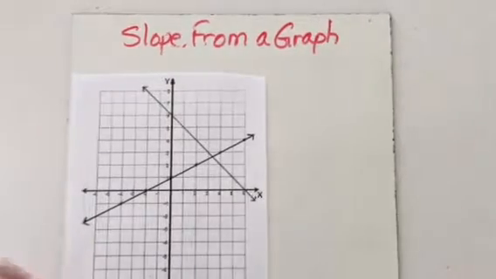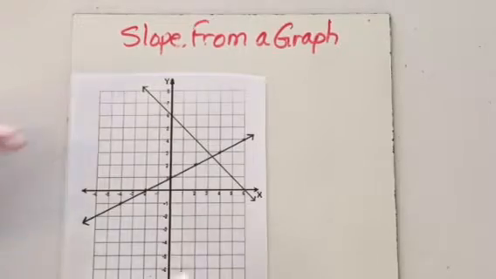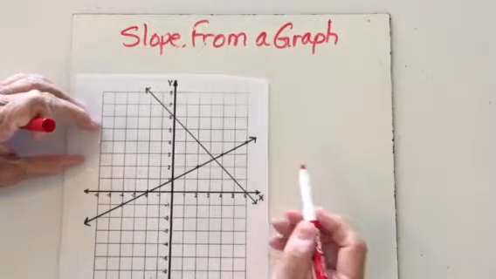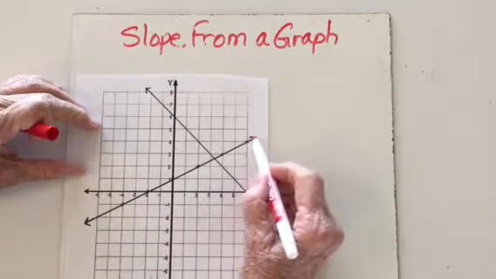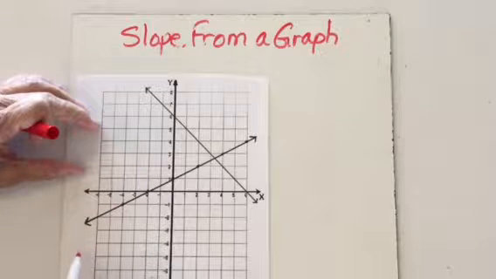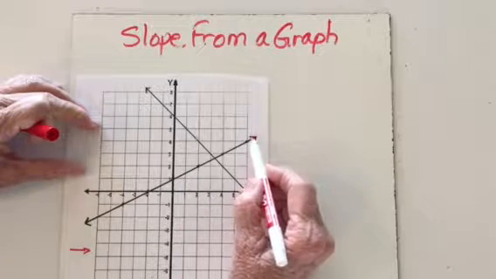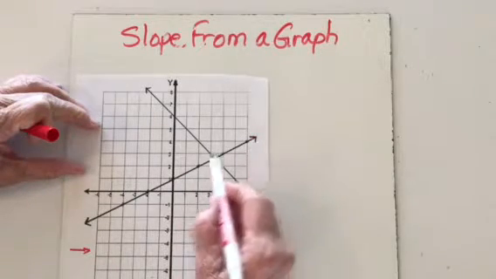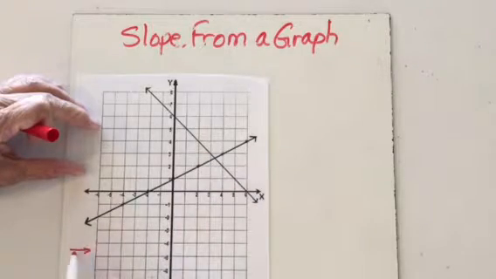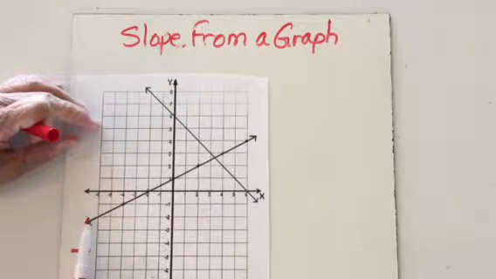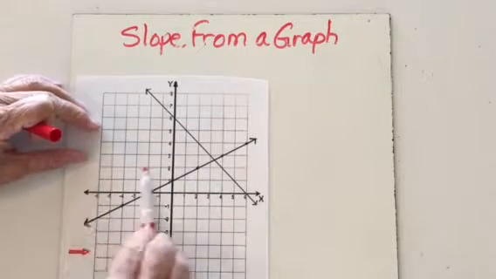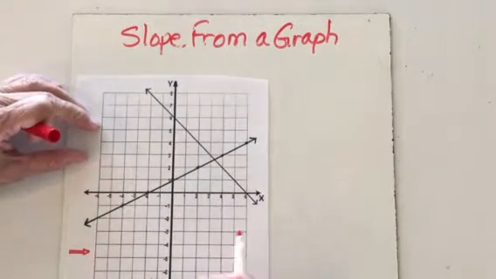In this video, I'm going to show you how to find slope from looking at a line on a graph. So let's look at this line first. This line, as I go from left to right, is going up. Don't think of it as going down, because then it's going backwards. You have to start reading a line going in this direction. And when I read a line going in this direction, the first thing I hit is this. And what happens? The line goes up. All right, so that's going in a positive direction.